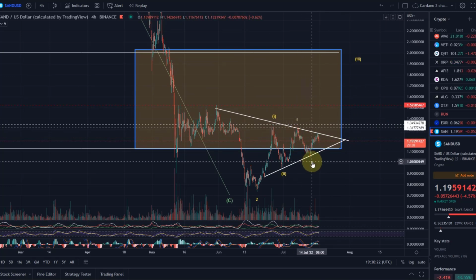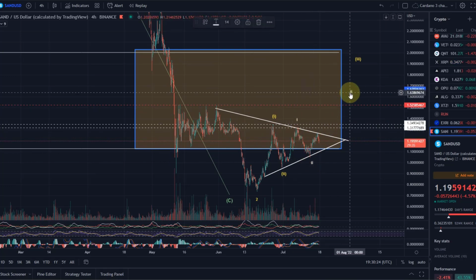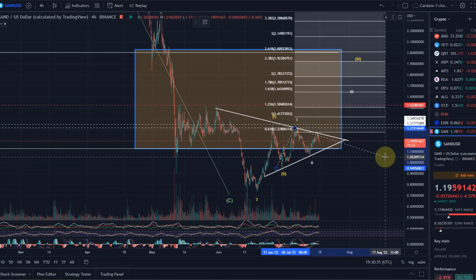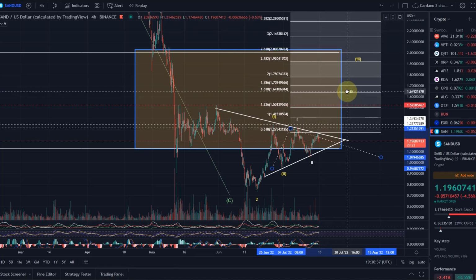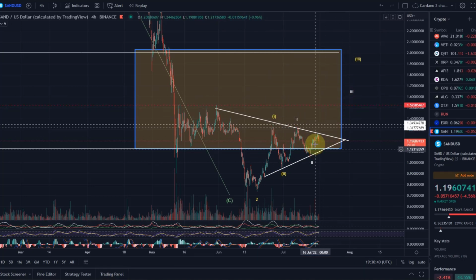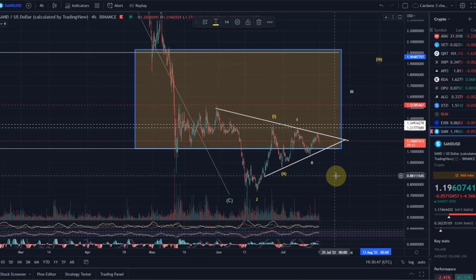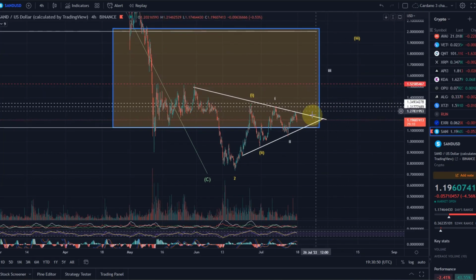But still, if we really get this done, that is a really good indication that things are moving here. We also have a lower level target for this wave 3, because this would be the wave 3 of a wave 3. This would be the one that we need to achieve first, and the target for that would be 164. So it could really play out like that: we move up in the wave 3, then a wave 4, then a wave 5, and that will finish off yellow wave 3. That would be how it would have to work out in a bullish scenario, eventually breaking out of this descending trend line, of this inverse head and shoulders pattern.